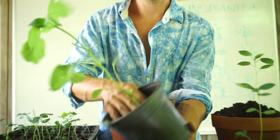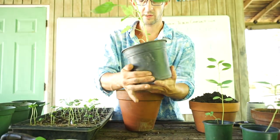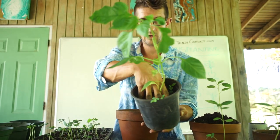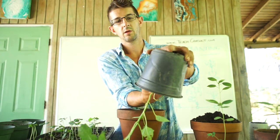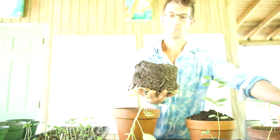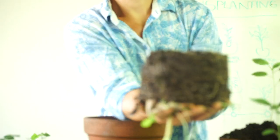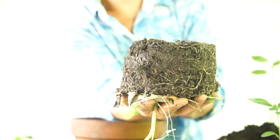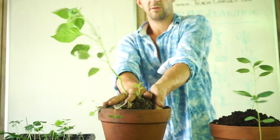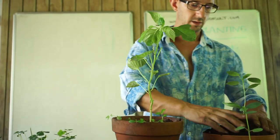And again, I like to loosen the soil first a little bit, to allow it to break free. And then we're going to place our hands around the stem and the base, and flip it, allowing it to come out. This one's not too root bound, as you can see, it started to take the shape. But again, there's plenty of room now for the roots to expand in your new home. We'll flip it, place it in, and then get dirty.